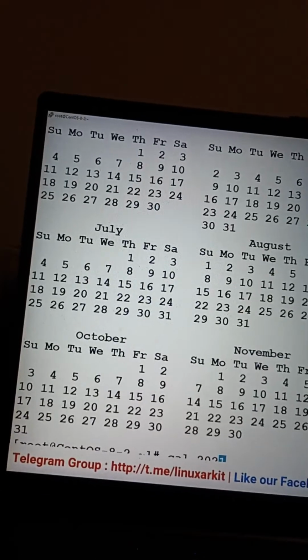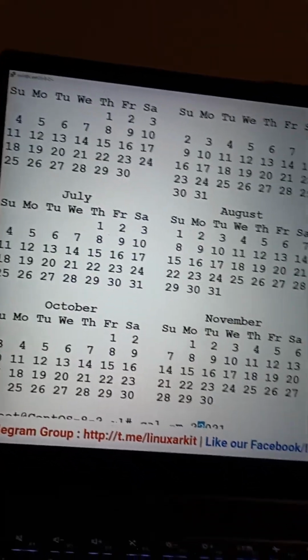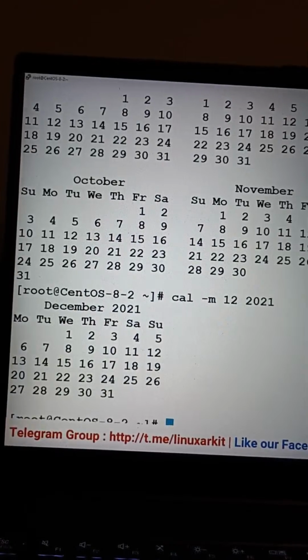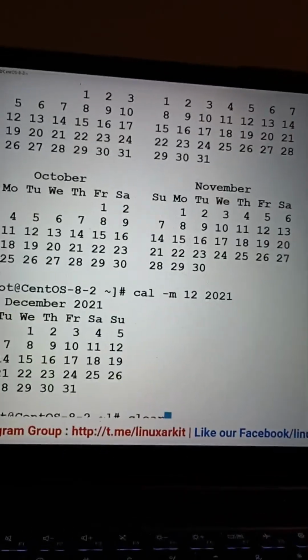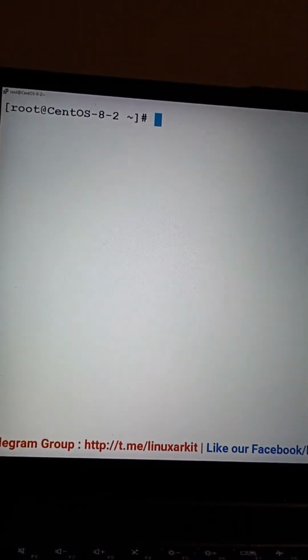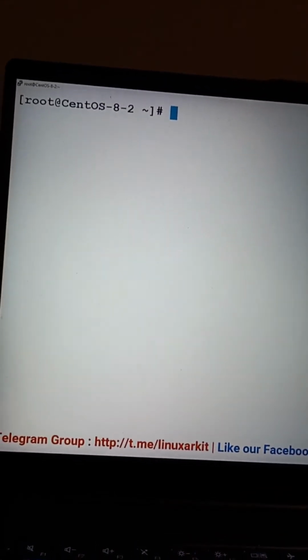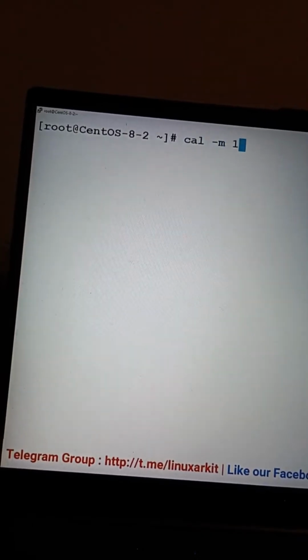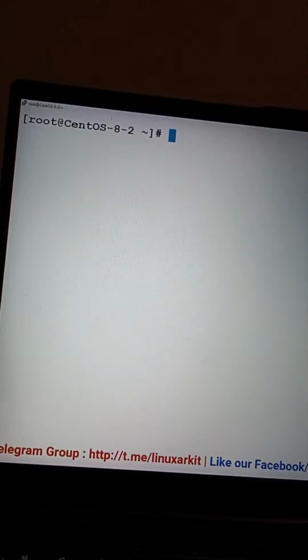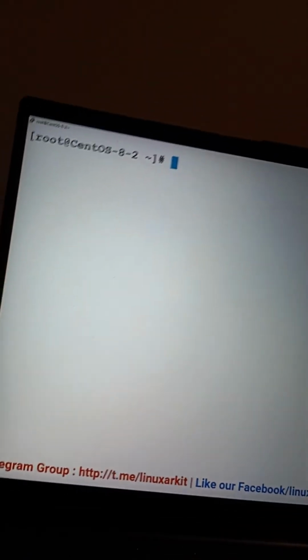One more thing is calendar. The command is cal, or if you want to enter a particular month and date also, you can do that, something like this. This way, the calendar is very useful to see the dates whenever you would like to see them. No need to go back and click somewhere else to see the calendar or date. You can use this calendar for a particular month, date, or year to find out the dates. Maybe this can also be printed in the date format.